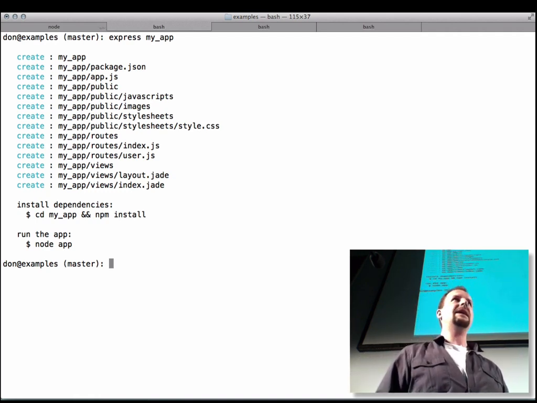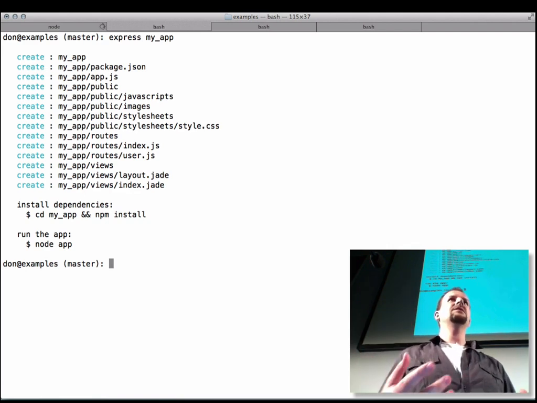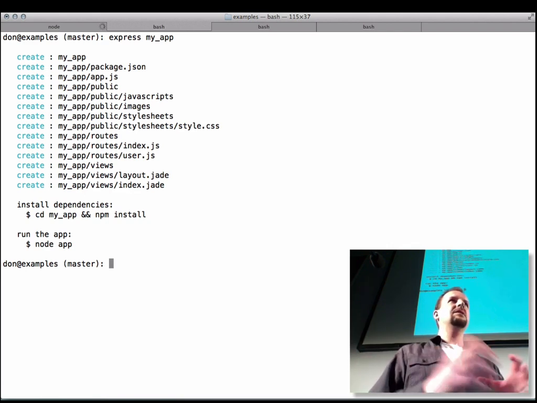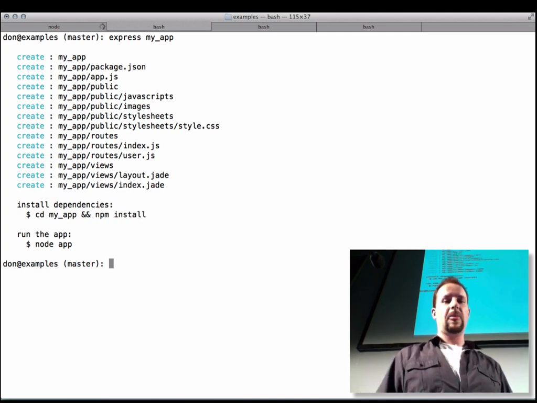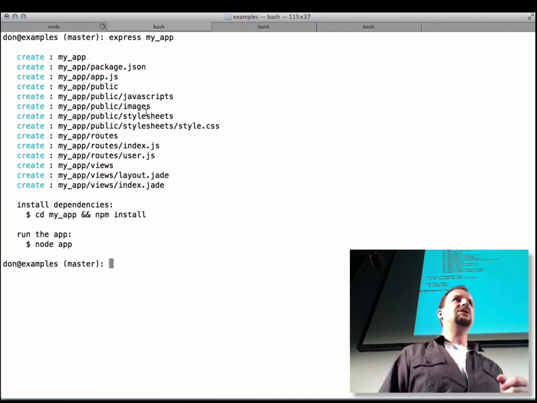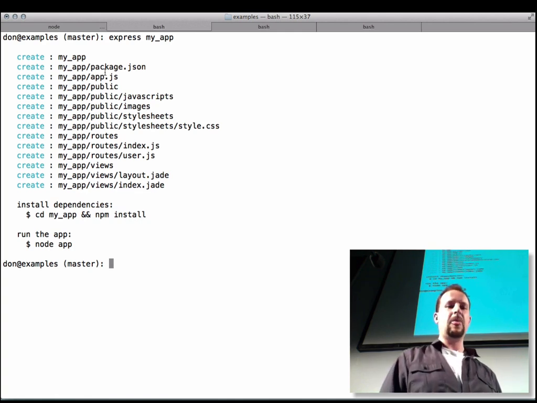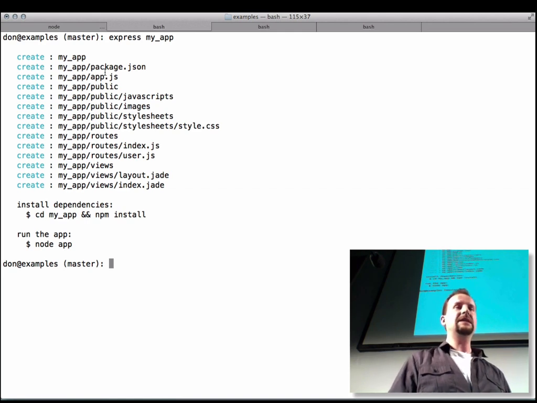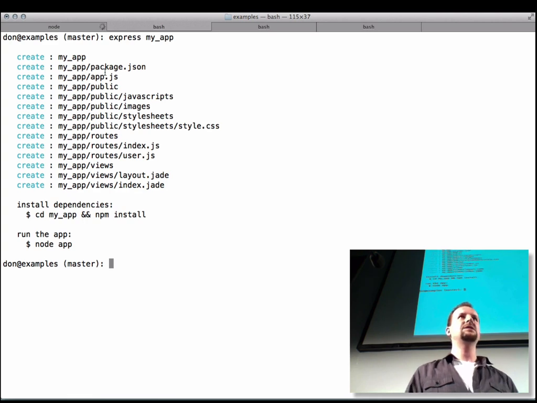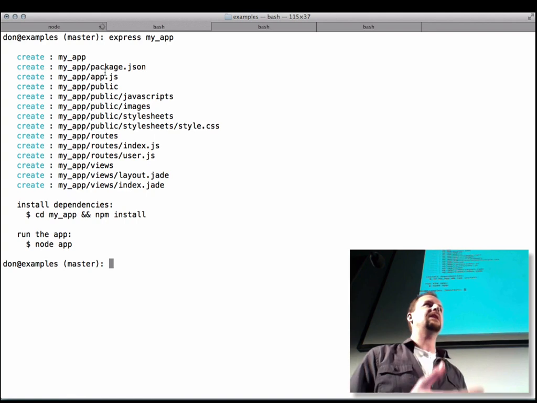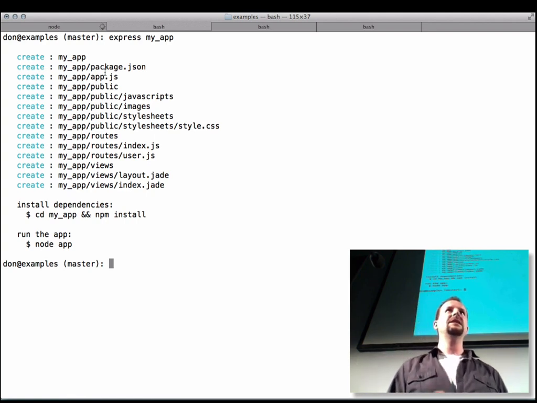The first one I'm going to talk about is package.json. That's a way of managing your dependencies. If you have modules you want to include, and you want to distribute your app, people can then install it using npm install, and all the dependencies listed there will be included in your app. The second file down is app.js. That's where the core of your app lives, and all the essential logic can be put there if you wish. You then have a public folder for any static assets like JavaScript, CSS files, and images, and then we have two folders which deal with the routing logic and the views. So you have functionality around specific endpoints in your routes, and then your views contain templates.